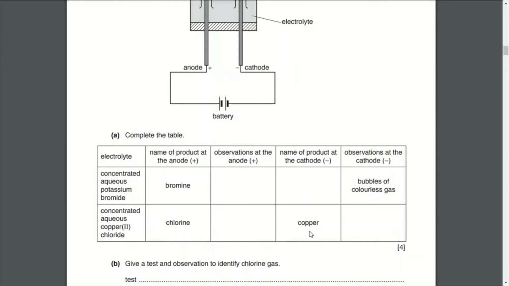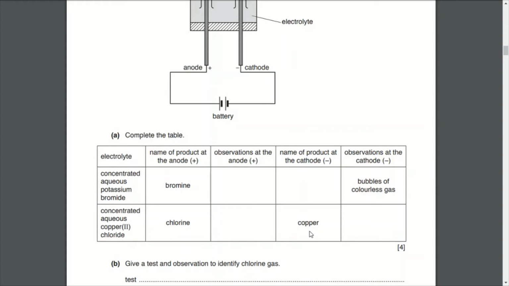But you're not supposed to write yellowish green. Either write yellow or green, because any one of them will do. So bubbles of green gas, for example, whatever you want to write. I recommend you not to write yellowish green or orangish yellow or something like that. That "ish" thing, do not add that. Just go for one color.